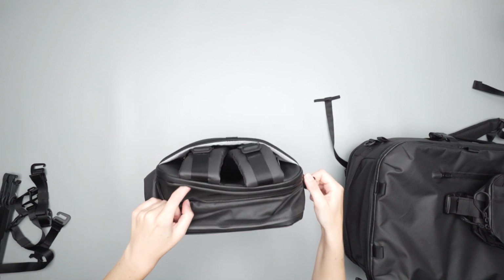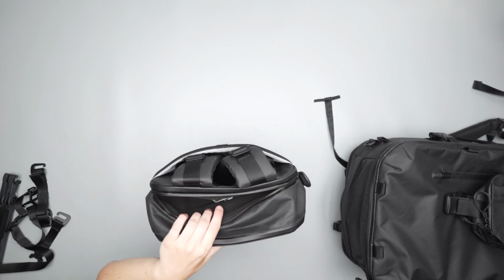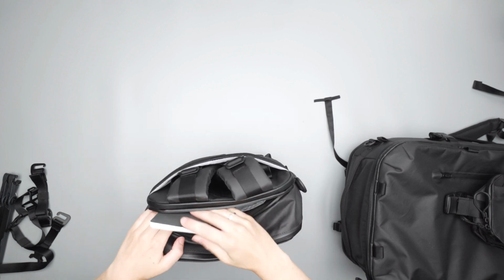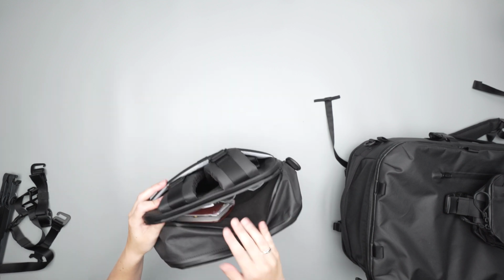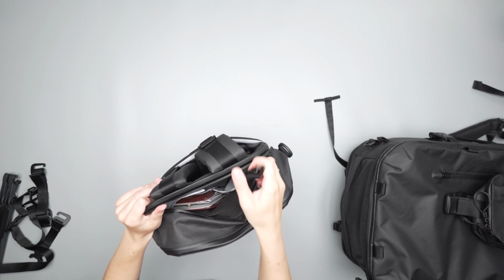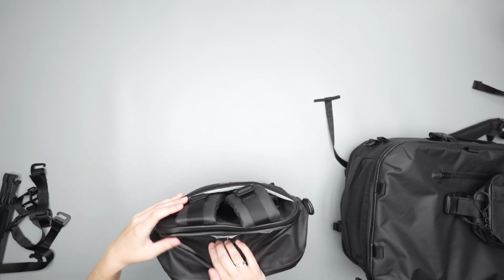This top pocket is like a quick grab pocket for anything you're going to want to get access to pretty quickly, obviously. So you can put a wallet in here, you can put a passport in here. It's kind of up to you how you want to do this. I generally put anything that I wanted to get to quickly in here. There's a little clip for keys as well. And then I would just put my wallet and passport or anything like that in there.